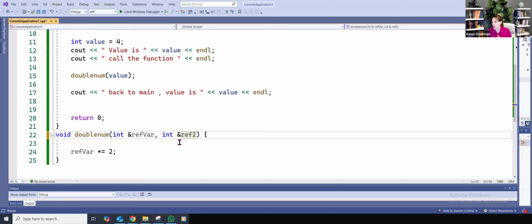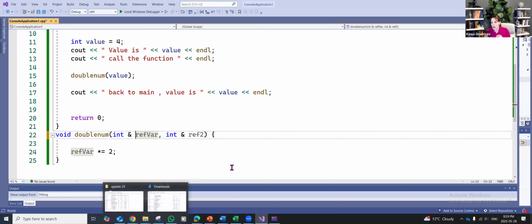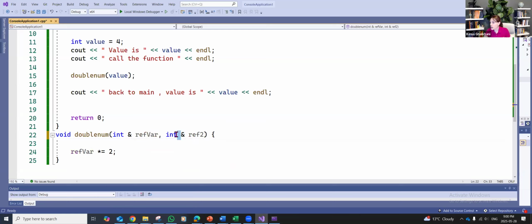Then, as for a space between the ampersand and the data type, if you create a space in here or not create a space in here, it doesn't matter, it won't give you an error. Having a space between the data type and ampersand is not important.